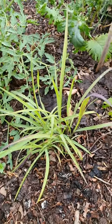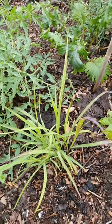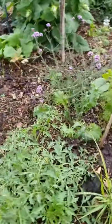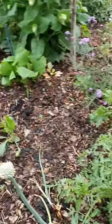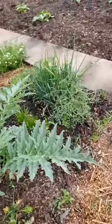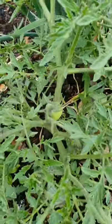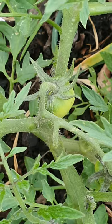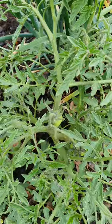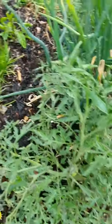Now I know a lot of people seem to have a problem growing this, but for some reason, it always germinates for me. I think it's a case of having fresh seed on that as well. So more tomatoes, more beans, more aubergines. Okay, more tomatoes. And actually you can see there are actually tomatoes growing on here. And this is the silver fir tree. So it's determinate, which means it's just a bush variety. It's not going to keep growing upwards.